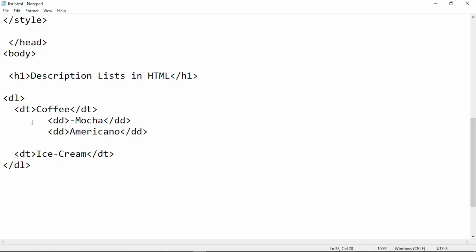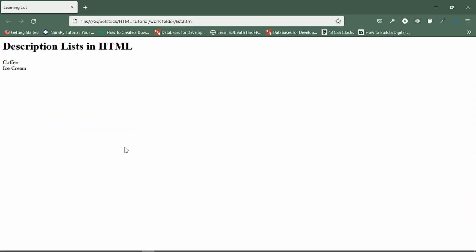and if I save that, I didn't create these DD items inside the DT, but instead after the DT tag. So it will act as a nested item for this coffee. You can see that it is just like a nested list from the earlier ones, but it is much easier than that.